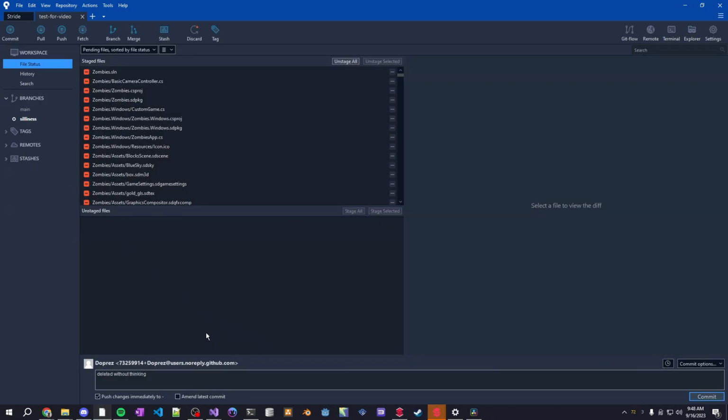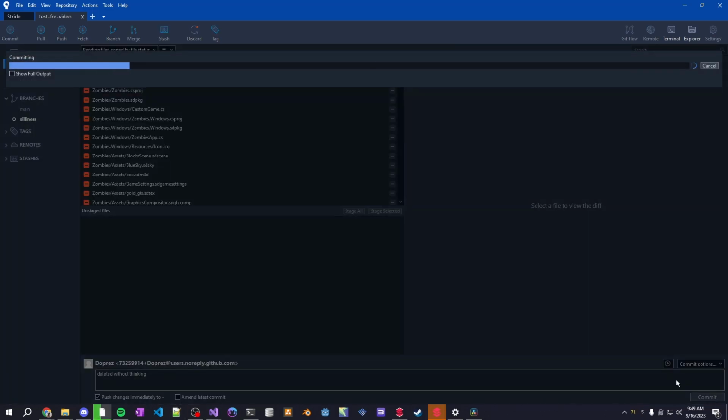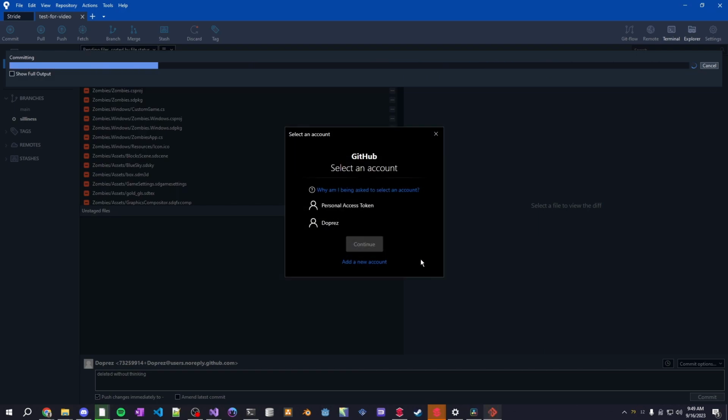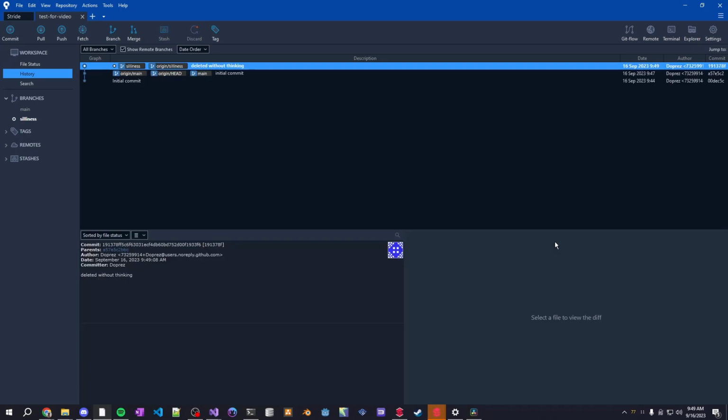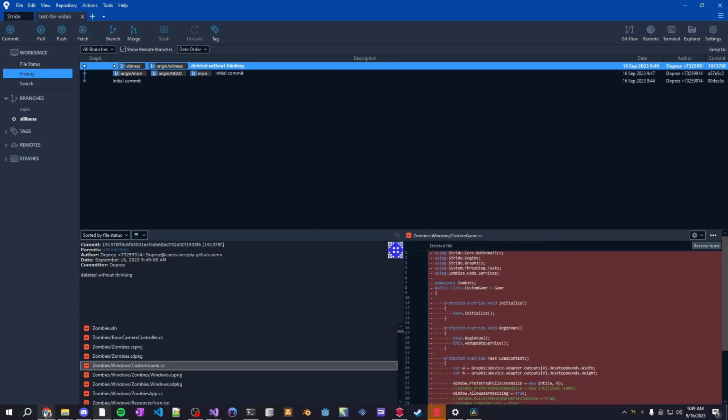So now this won't go straight to our main repository. Very important to do this if you're actually using Git properly, because this will save you a lot of headaches, but it's not irreversible. So I'll show you that as well. So in this branch, we're going to push immediately to an empty branch. So this will create a new branch called silliness in our repository, and we'll commit that. Again, it's asking for this. We'll just click on personal access token again. It's fine. There we go.